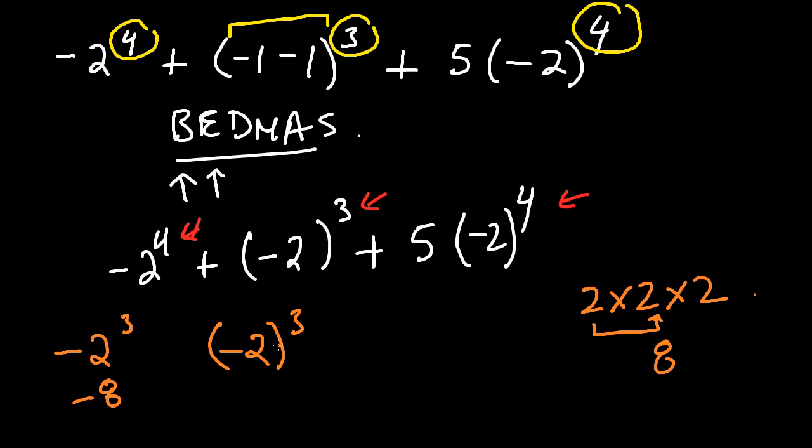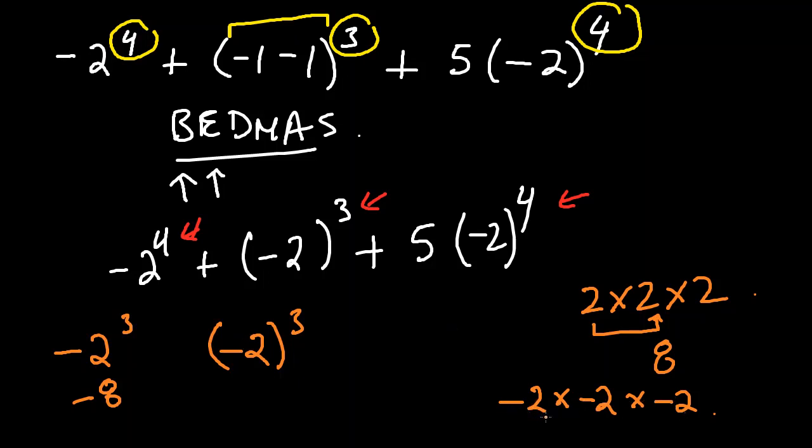So let's see what the answer to this problem is. This is -2, all in brackets, to the power of 3. That means it's -2 times -2 times -2. See the difference here? In the other case, it was just 2 times 2 times 2, because the negative was not involved with the 3. The 3 only applied to the 2. But in this case, the 3 applies to the negative as well. So what's our answer in this case? Well, we do the same thing, right? We just multiply these 3 numbers out.